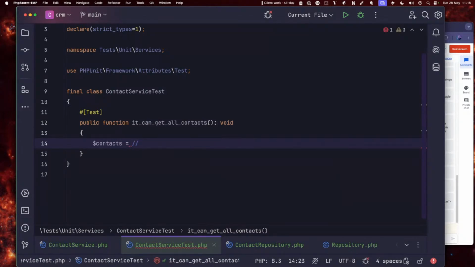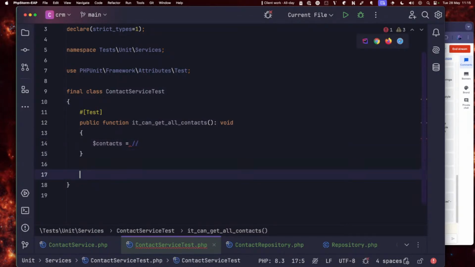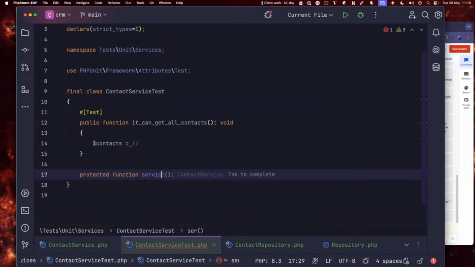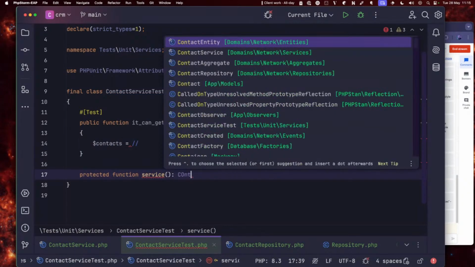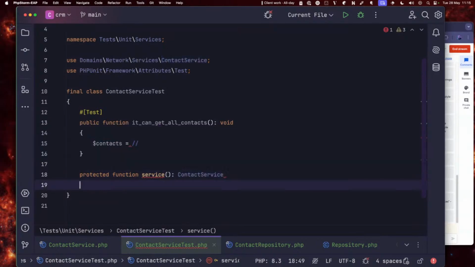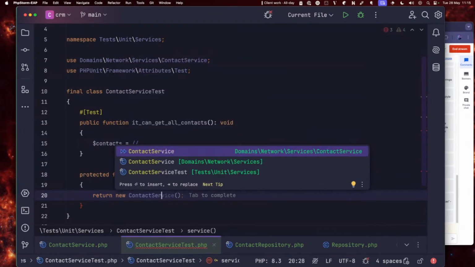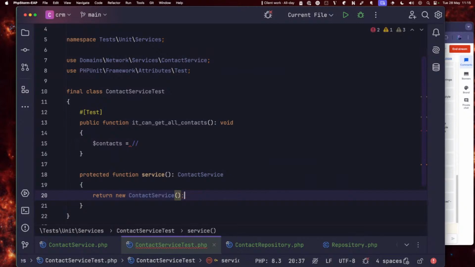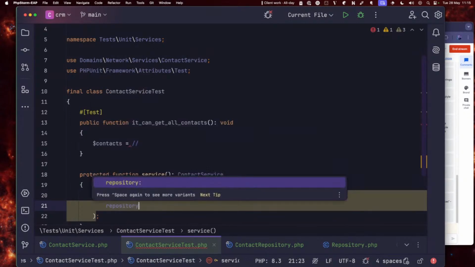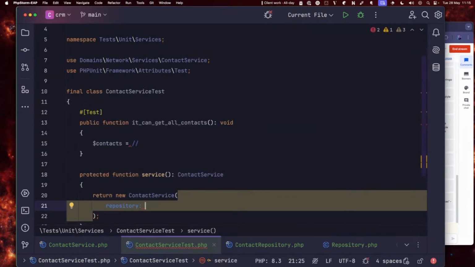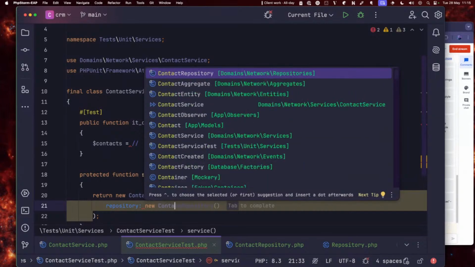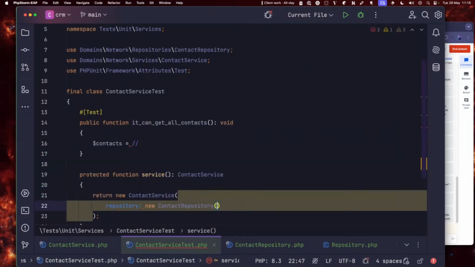equals, now we need to probably have a repeatable way to do this. So protected function service contact service, return a new contact service where the repository is a new contact repository.